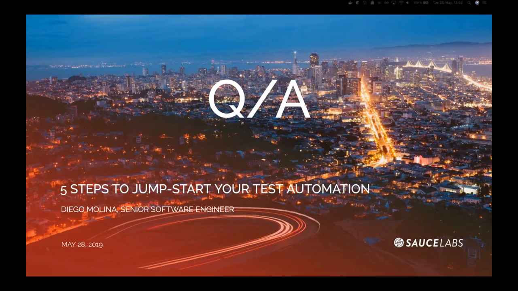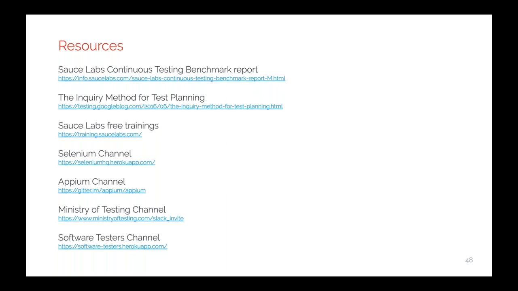Another question: do you have a general test plan and strategy template? I do. The second link — the one about a method for test planning — is an excellent blog post by the Google Testing Blog. They describe very different aspects to take into account when testing, planning, and having a strategy, and they provide a few templates as well. If they're not there, feel free to contact us or reach me on Twitter and I could help you find those resources.